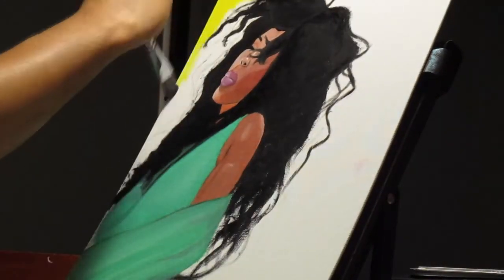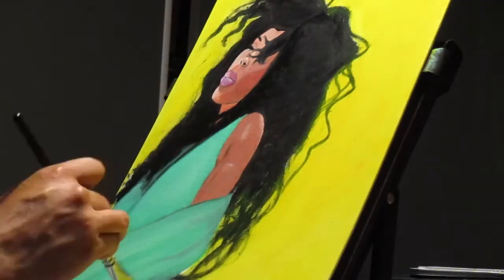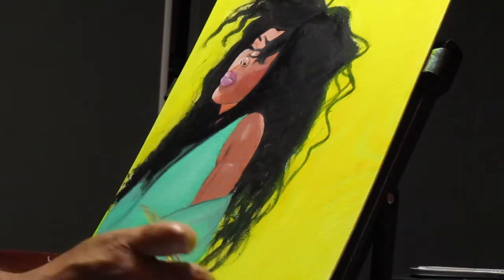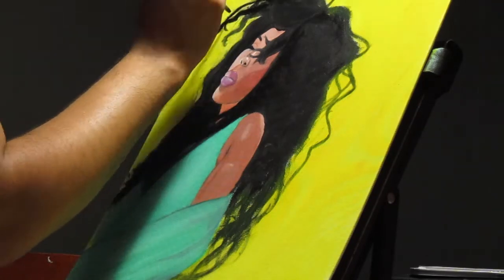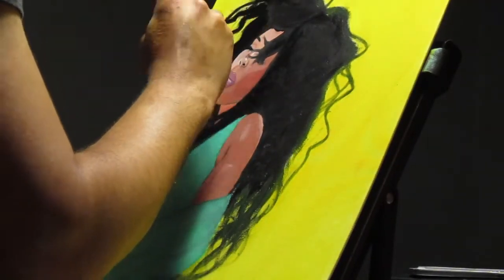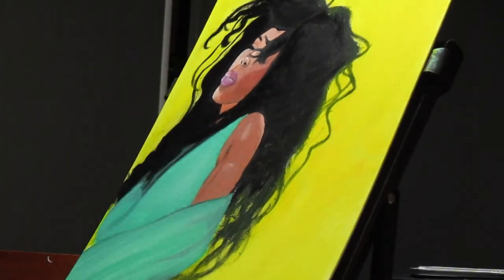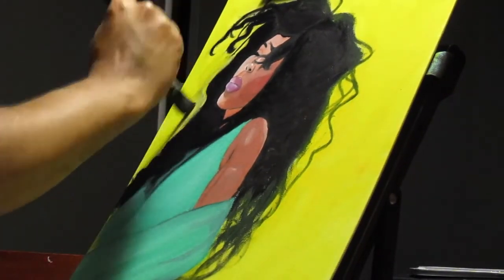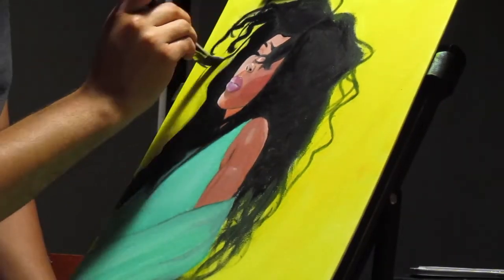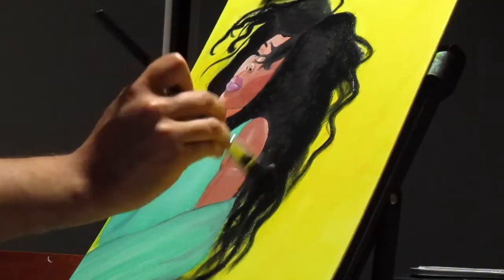We start with the background and yeah, you can totally tell that was fun to do, especially when it came to mixing it with the blacks. On my palette, the yellow got mixed with some of the red or purple — I forgot which — so I had to reduce some parts with more pure yellow. What's getting me is that if you look at the video or photo on Instagram or Snapchat, some parts around the hair look white, but in reality they're not. I also had to scrape some yellow off and reduce certain strands of hair that were flying in the air.